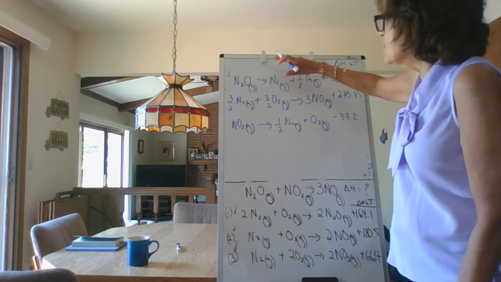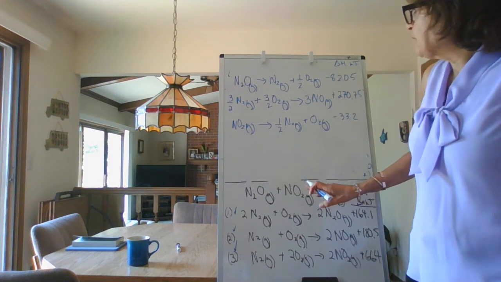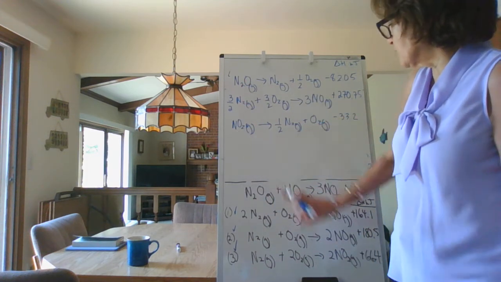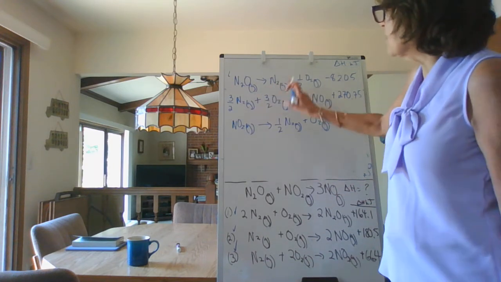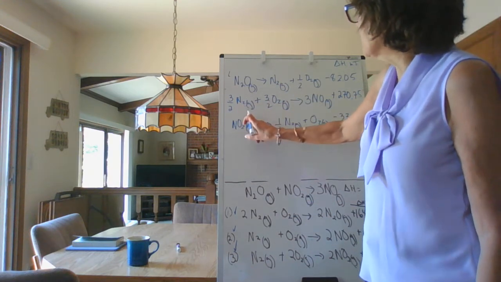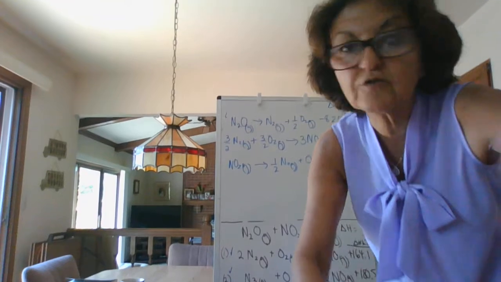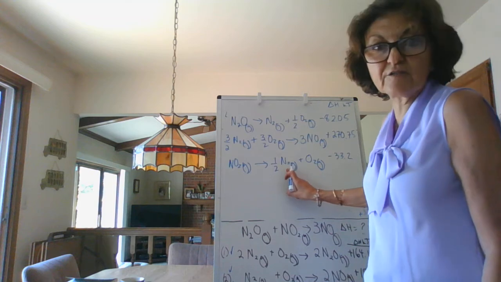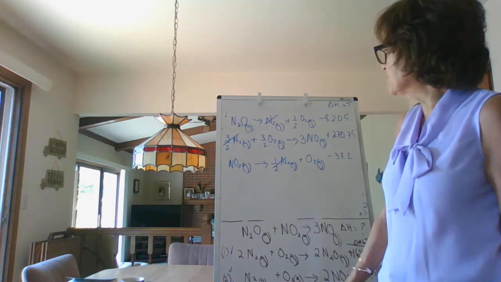Now I just need to see if I end up with this. Let's see what happens. Okay, I have an N2O on the left, which is what I want. I have an NO2 on the left, which is what I want. And I have a 3NO on the right, which is what I want. Let's see about all this clutter of N2 and O2. On the left, I've got 1.5 N2s. I have 1.5 nitrogens. On the right, I have 1.5 nitrogens. Yay, good. We can cancel out all the nitrogens.